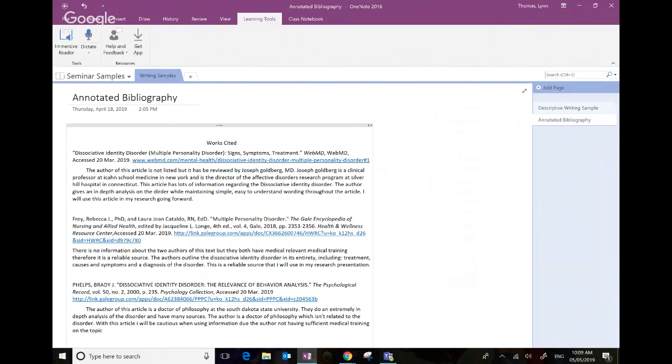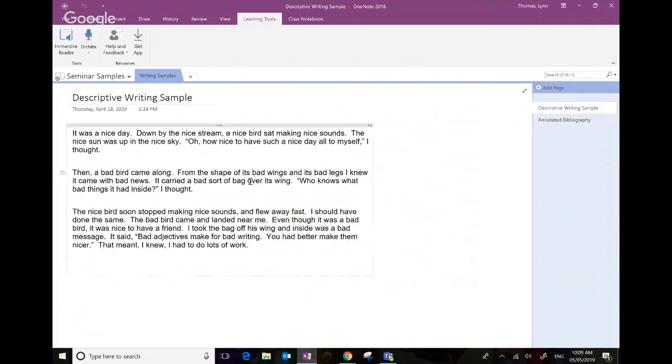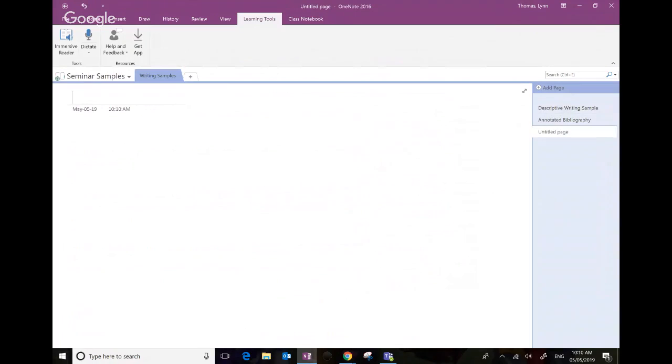A third thing that does help improve writing with this is the dictate function. So if you have those students who are maybe not big on writing and they have a hard time getting words on the page, I've found that quite a number of students are really conducive to the idea of using dictate. So with dictate, it will listen to me and it will type the words right for me. I naturally pause when I'm done a sentence, so it will naturally add the period for me.